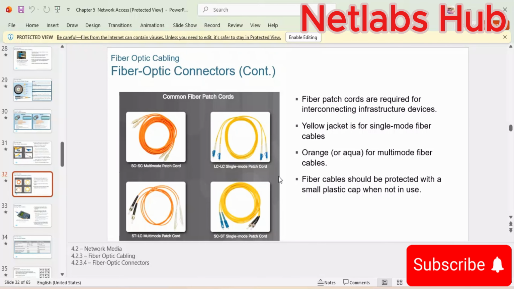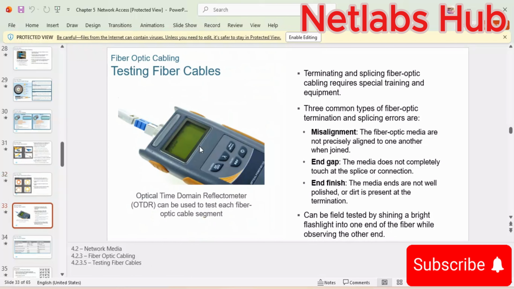We've got fiber optic connectors, you can see, and the cables that go with them. If you choose a connector, it should marry the right cable, or else it won't work.